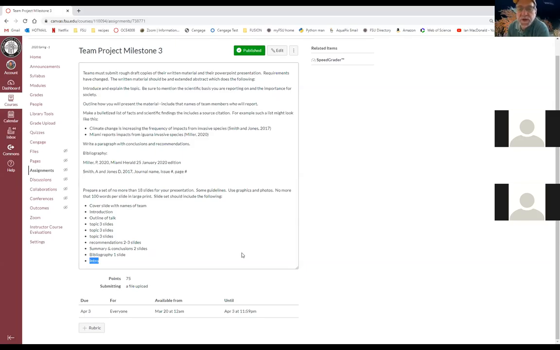At that same time, during those consultations, we will be figuring out the schedule of presentations. So remember, there are 15 teams. We have 5 days over which we're going to be reporting, and different teams will be signing up for different slots. Carrie's going to be working with me to make a sign-up sheet, probably as a discussion page in Canvas, so that all the teams can sign up for the consultation on Milestone 3, and then for your eventual presentation slot.